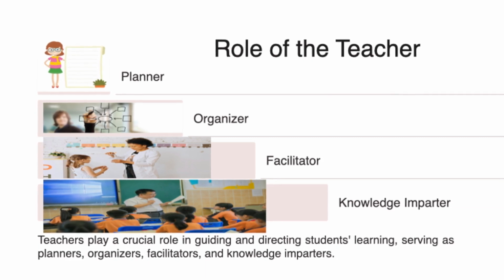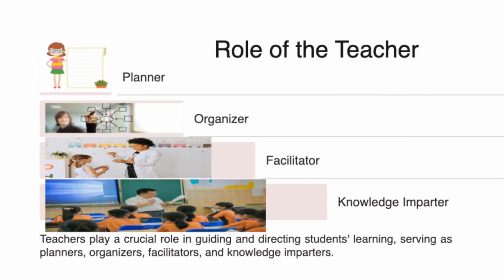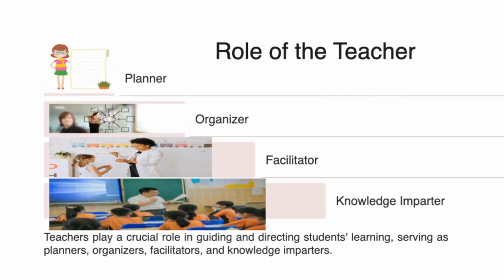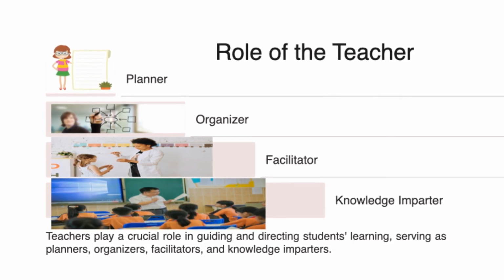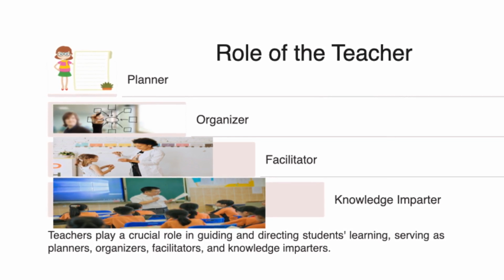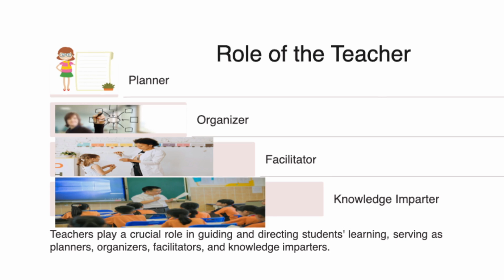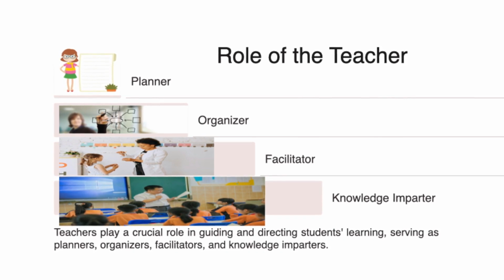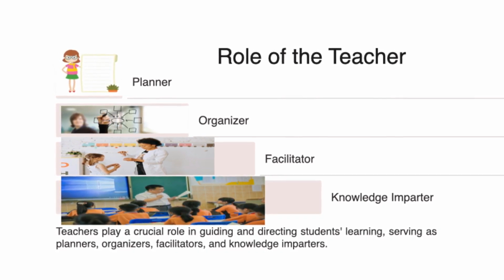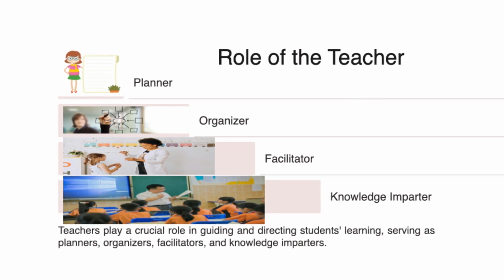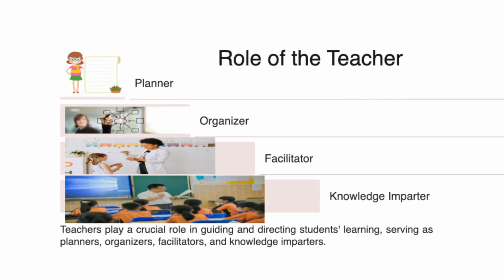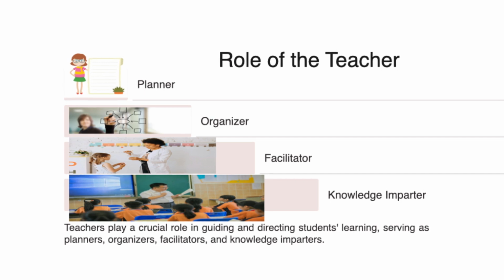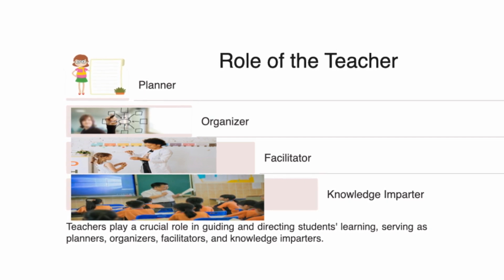Second is the good organizer. See, planning the activity is not sufficient, a teacher should also organize the activity. That means, suppose a teacher is going to give an activity of planting a tree. The teacher cannot just take the child to the field and give an opportunity to plant a tree. She or he should also organize the environment, the space, the area, the surrounding, which should be safe for the children. So everything should be in an organized way. So the teacher's role is planner. The teacher's role is also an organizer.